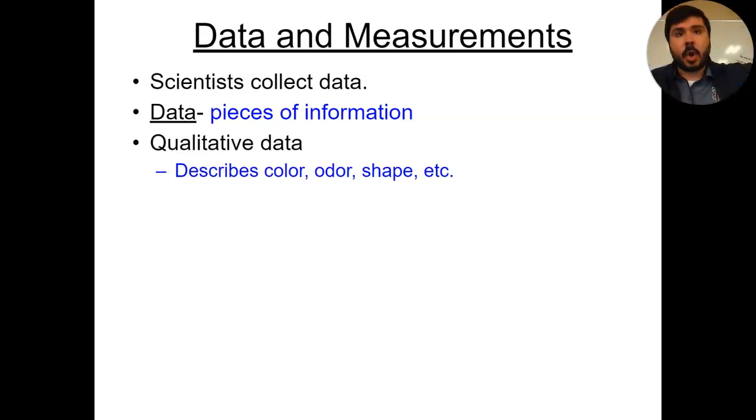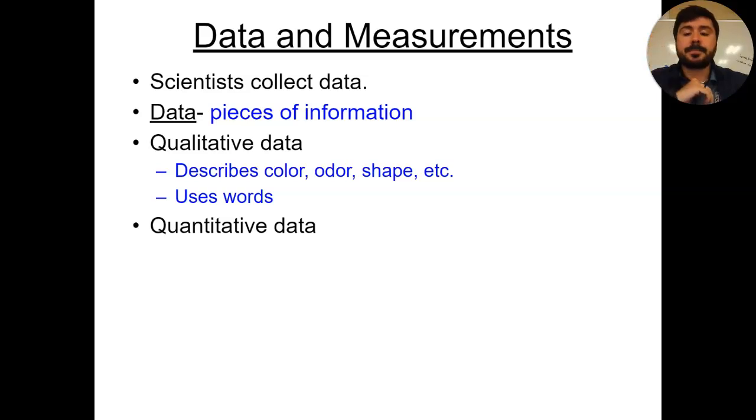You can almost say that the qualitative data is the quality of that particular object, right? The qualities of it. It uses your words, your descriptors. It's almost like you're in English class talking about a book you're reading, and the author is describing what something looks like in the book, allowing you to use your imagination to think about that, right?